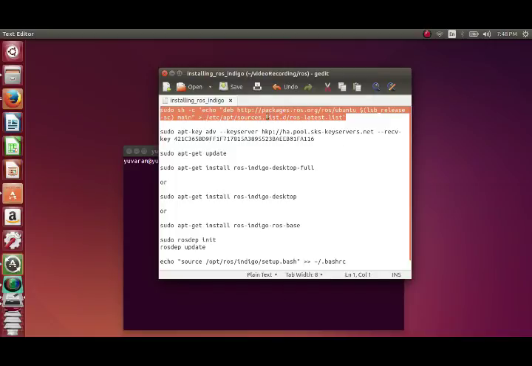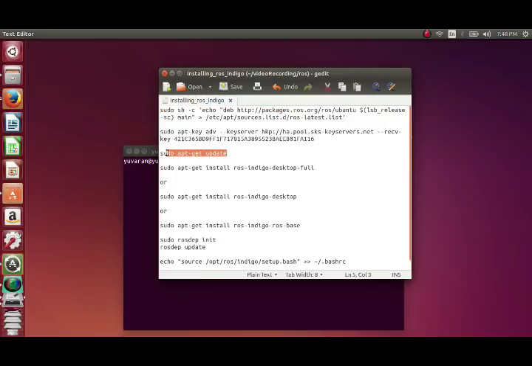What this line of code is doing is adding this URL to your system, so whenever you run sudo apt-get update, your system will automatically check this web page and get all the dependencies ready for you. That way you can keep your system up to date, and whenever a new release or a new package comes out in ROS, you can just run this sudo apt-get update command and then follow up with the installation of the package. So that's the use of this first line.